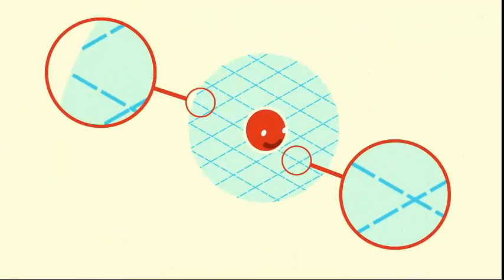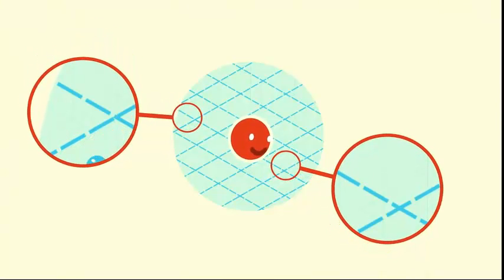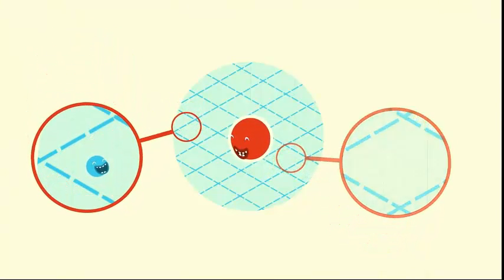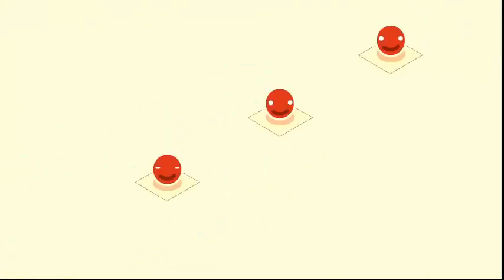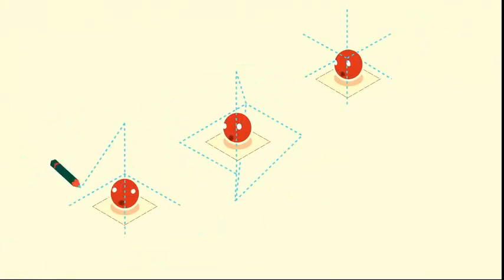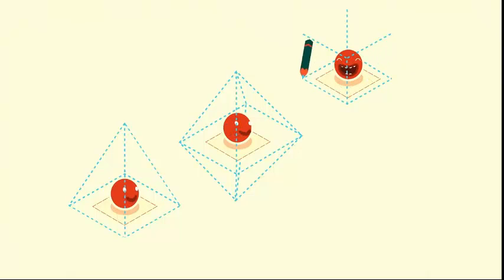So we can't pinpoint them. Fine. But we can say there's a certain probability of finding an electron in a given space around the nucleus. And that means we can ask the following question: If we drew a shape around the nucleus such that we would be 95% sure of finding a given electron within that shape, what would it look like?